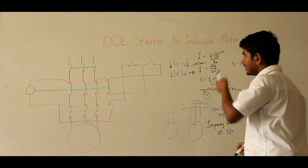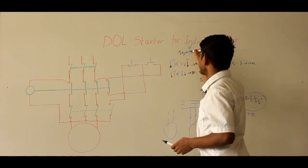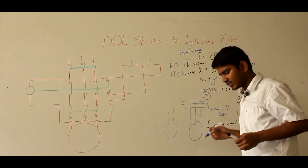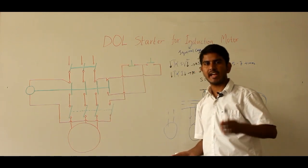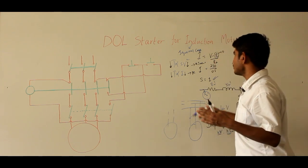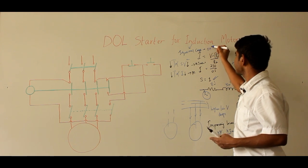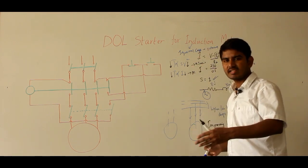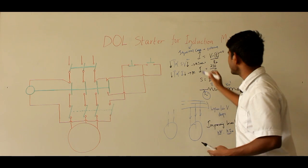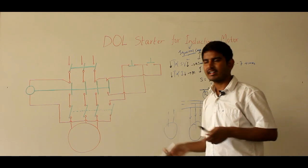Now let us see the DOL starter for the induction motor. Here the induction motor means it is a squirrel cage type induction motor, and I am not talking about the slip ring type of motor, because in a slip ring type of induction motor we go for external resistances, and the external resistances have their own advantage. We are not using external resistance in the cage motor because it is impossible to introduce external resistance in this cage motor, because the cage itself is short circuited and you cannot insert some external resistance in this squirrel cage motor. That is why in the squirrel cage motor we go for the DOL starter, the primary resistor starter, auto transformer starter and the star delta starter.